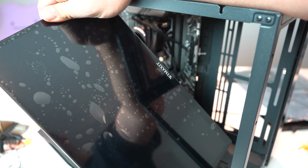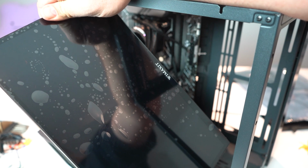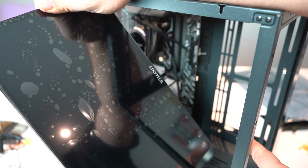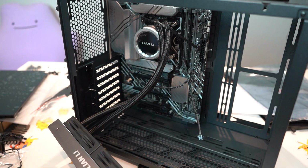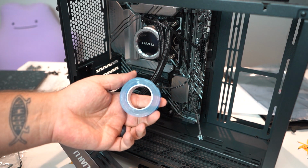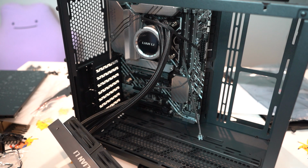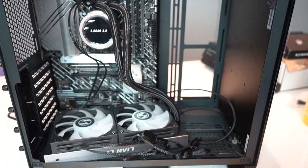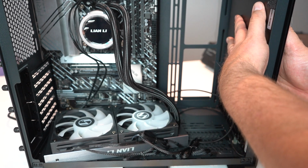So this is our high definition IPS panel that we're going to be installing on the front of the case. To do this, I have clear double-sided tape that we're gonna put around the inside of the front of the case, all up in here. So I finally got the front screen installed up here.